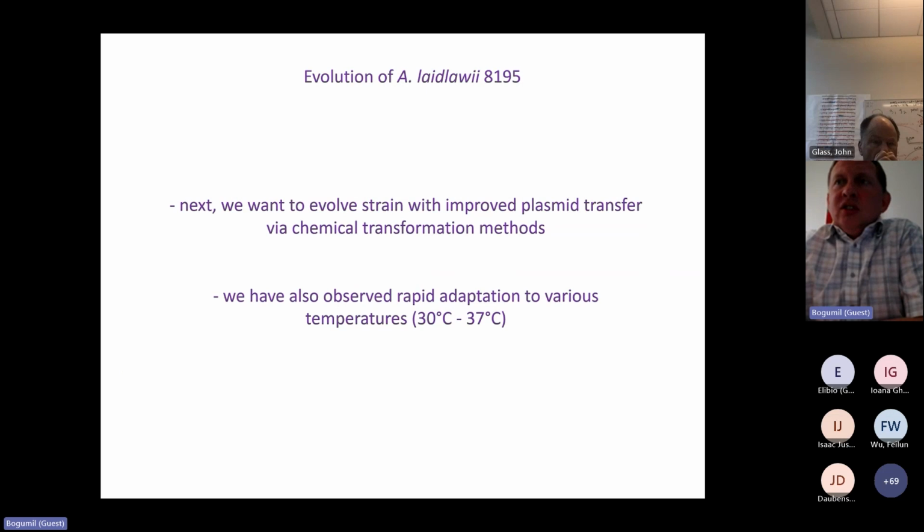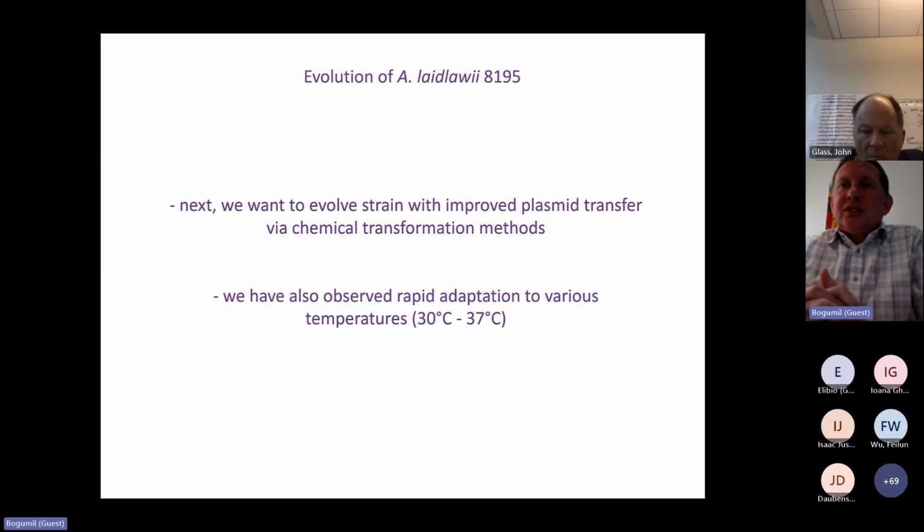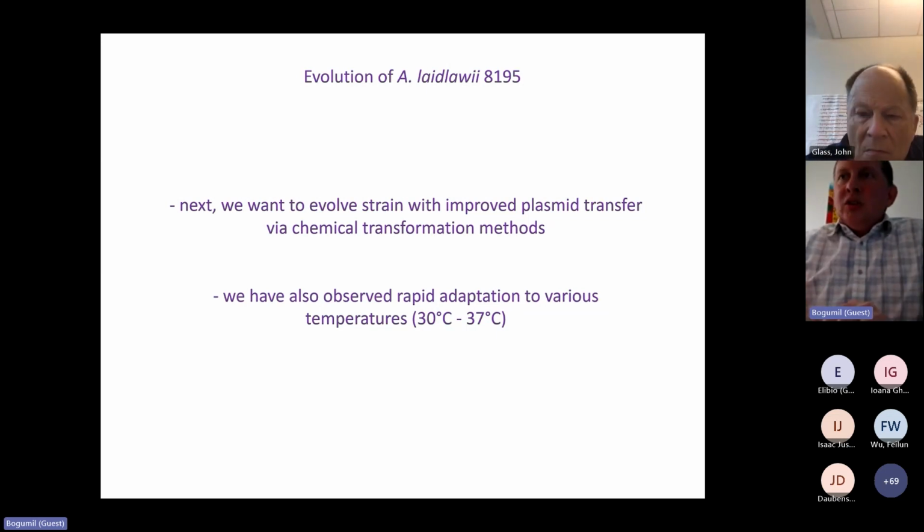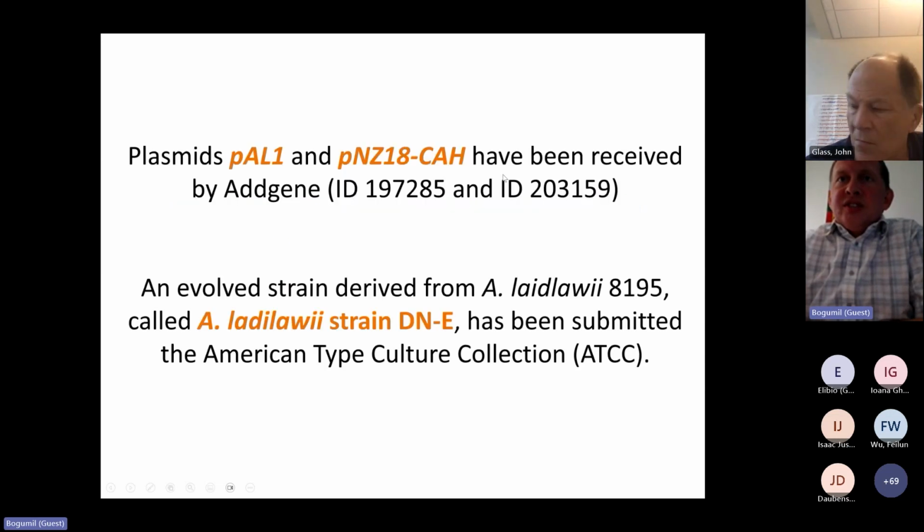We also noticed that this Acholeplasma strain can adapt very quickly to many conditions. When we first started optimizing the media, we used different incubators, and we noticed that after a short while, you can start growing them at 30, 32, 34 or 37, and they grow very well at all those conditions. We didn't push any upper or lower limits, but this shows that Acholeplasma can evolve to many conditions.